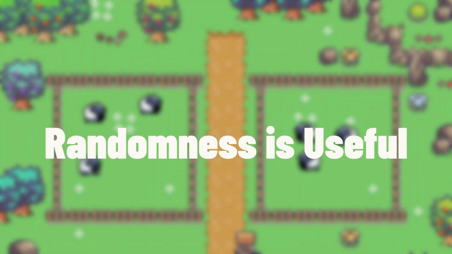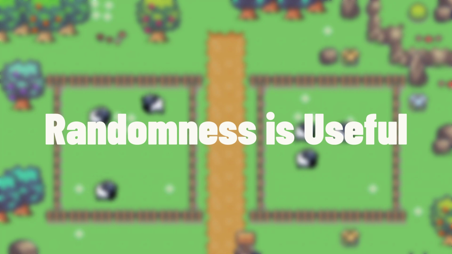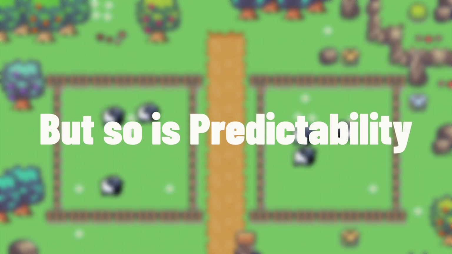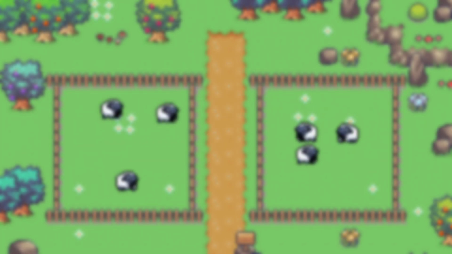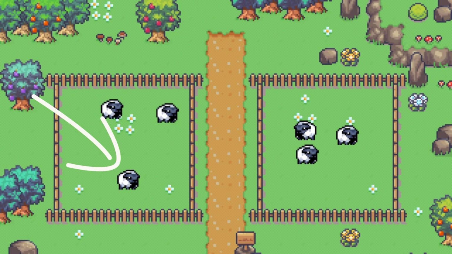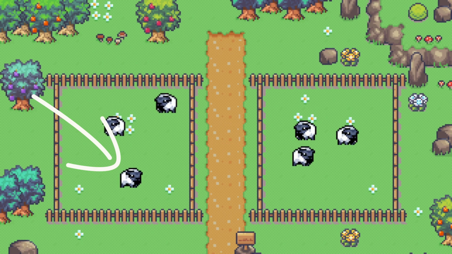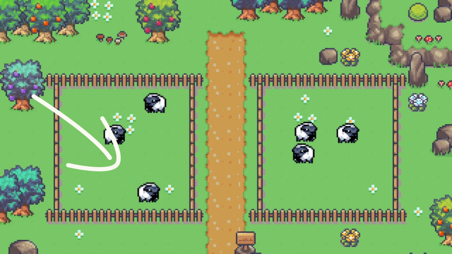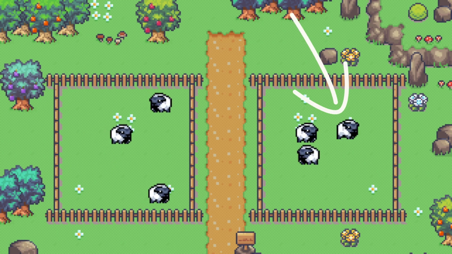Randomness, or unpredictability, is really useful in making games, but often pure randomness, as you can see, gives you something you don't want, because many things, especially living things, are somewhat predictable. If this sheep is walking this way, it should probably continue to walk this way, and if it changes directions, it would do so gradually. It would not try to go in every direction at once, like these sheep over here.